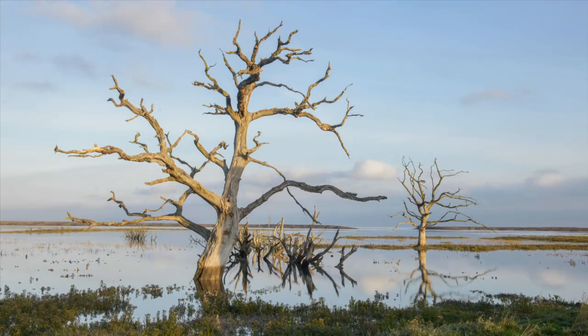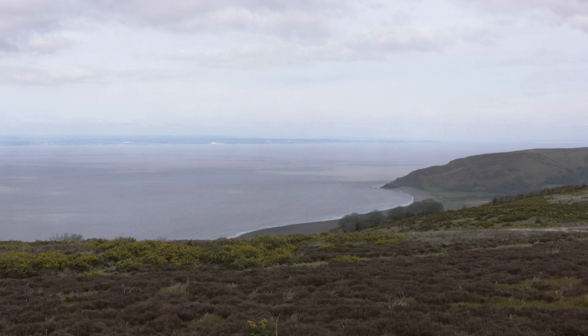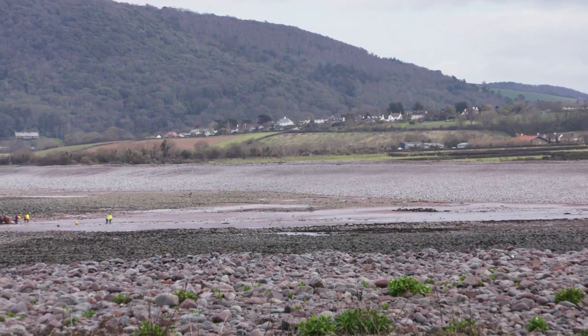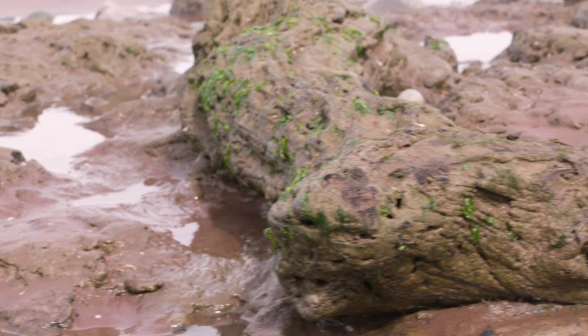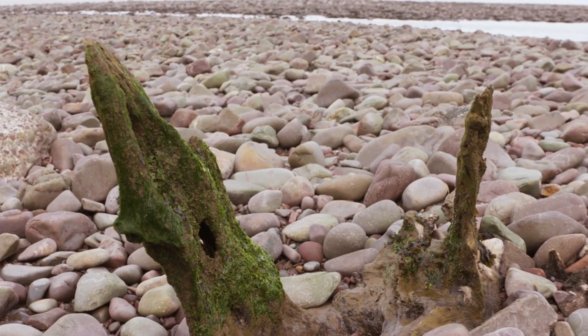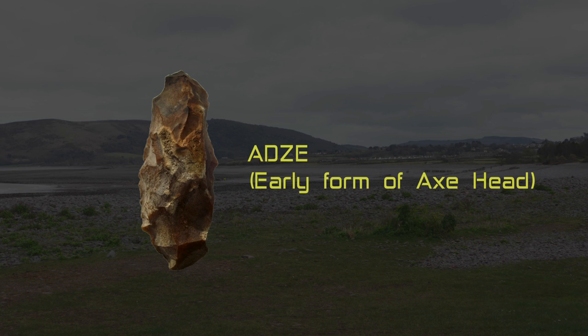By the end of the ice age, there had been a huge rise in sea levels, flooding the channel and sending the animals, and our ancestors, up onto the higher ground. Here in Porlock Bay, at low tide, the mysterious stumps of alder and oak emerge like ghosts of an ancient past — clear evidence of forests that once covered what's now the seabed. Pieces of flint had been found around Exmoor too, dating back to this time. Our hunter ancestors would have had a wide diet: nuts, plants, berries and seafood, but animal meat would also have been an important food source, and the skins and fat from animals are valuable to winter survival.